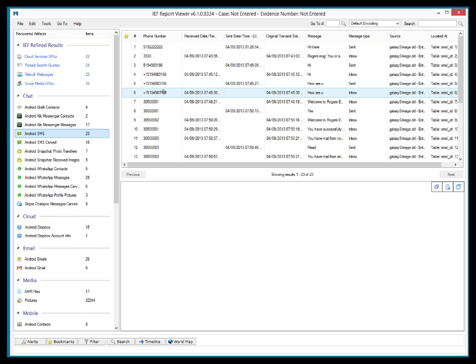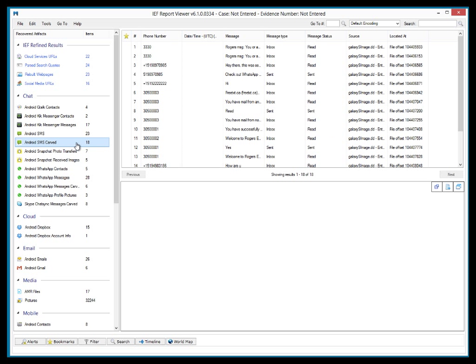Here we have SMS messages, and then we have corresponding sent and receive times, and the message type of whether it was sent or in the inbox, along with their timestamps and the numbers that the message went to. Then we have Android SMS Carved. So here you might find messages that were carved out of unallocated space, but also since carving with the search option of full means that if we see anything that looks like an SMS message in any other type of file, we're going to try to carve it out.